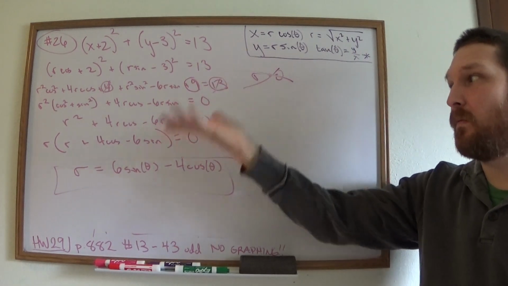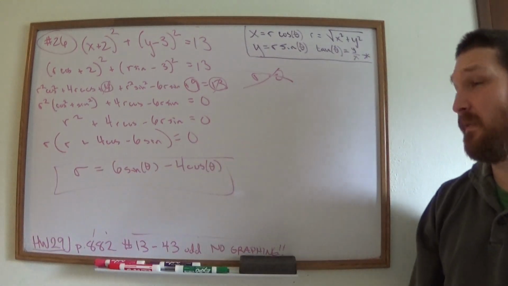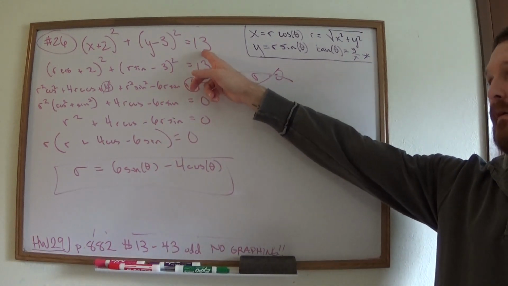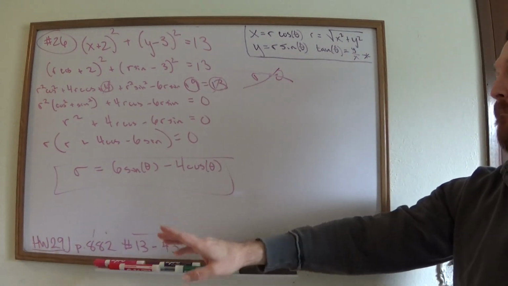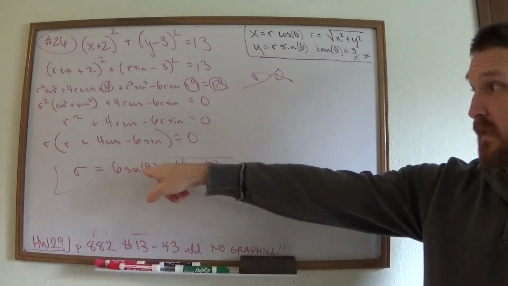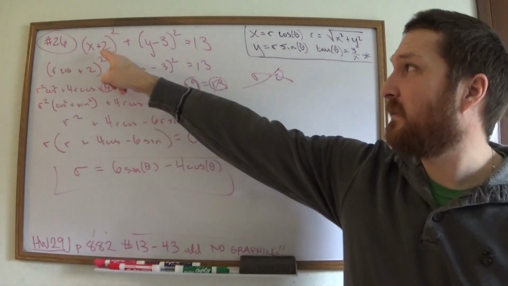So I think you're picking up an extraneous solution, something that's just not true. We've seen that before. Sometimes you get an answer that just does not work with your original thing, and in that case, you got to throw it out. I think that's what's happening here. But this is true, and if you plug that into Desmos, you'll see that it's a circle of radius root 13 that's centered at minus 2, positive 3.